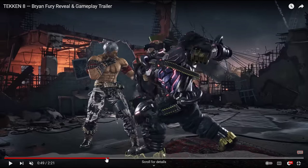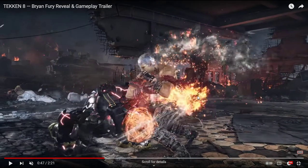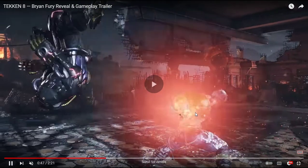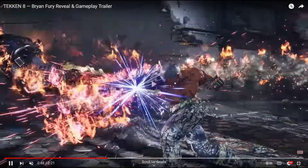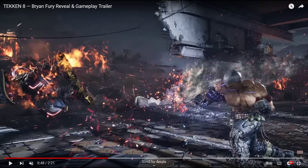It's cool how he heats up in his animations and stuff. So they replaced the blue sparks with fire, which I think is quite amazing, really. It really suits the character. Here, his skin goes red and he heats up. It obviously extinguishes the fire after punching, and then he cools down, and skin goes back to normal. That's a really nice touch. They stay on fire, which is also pretty cool.